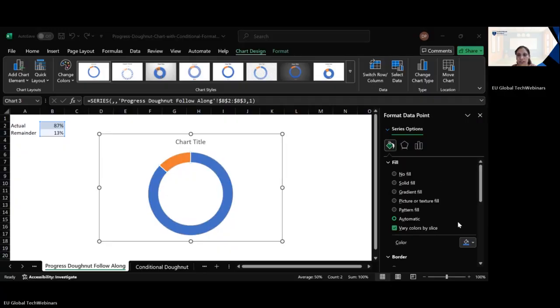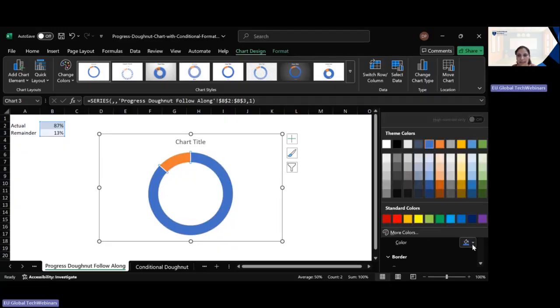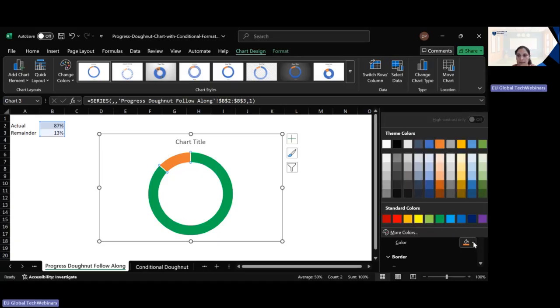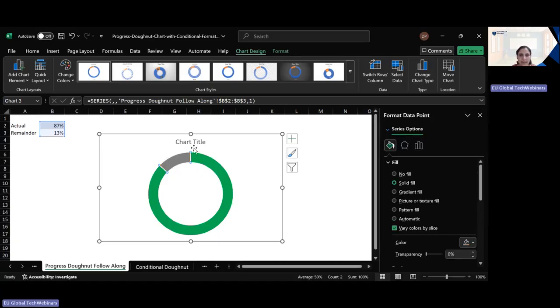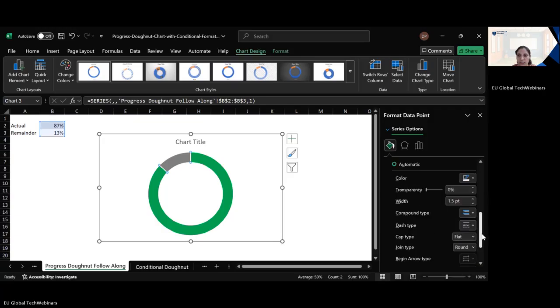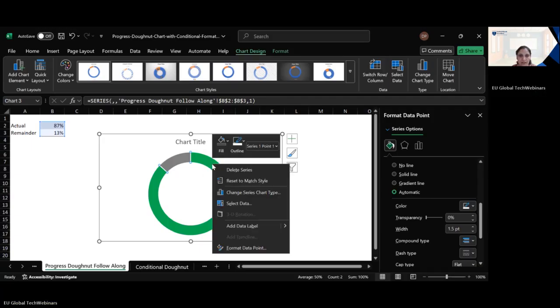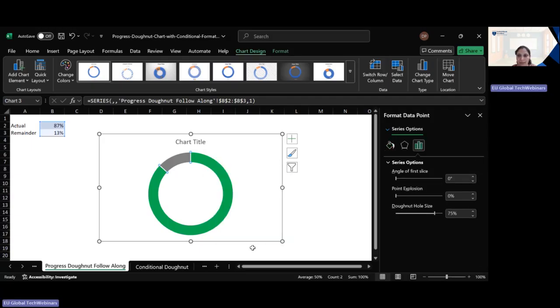double click on it, and there you can change the color of it. For example, let's say for this one, which is color, you will have, let's say, gray color. Now, suppose you want to change that, you can just click on it, right click on it and go to format data series.